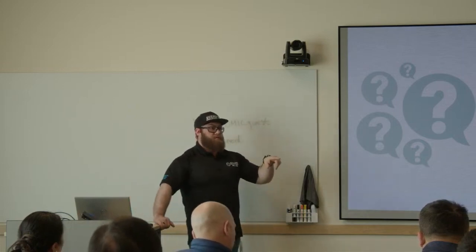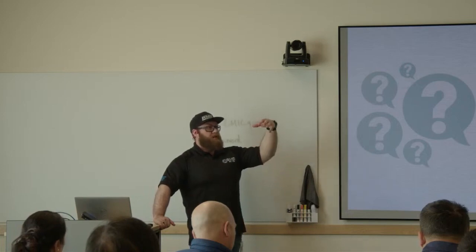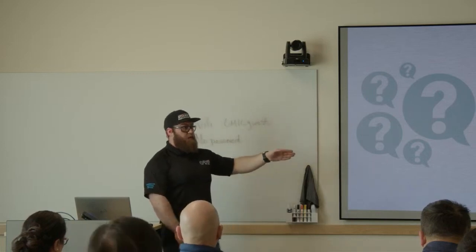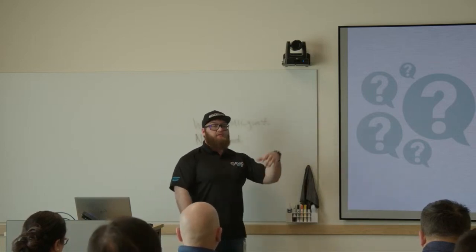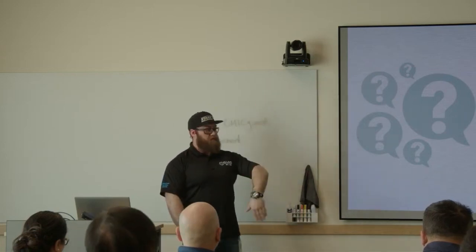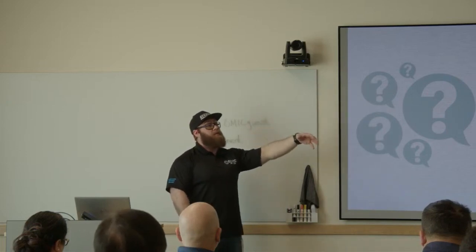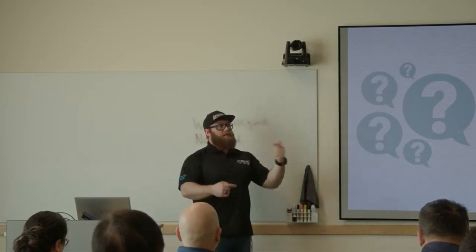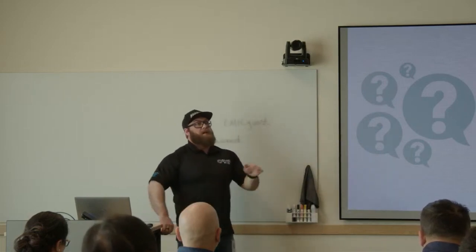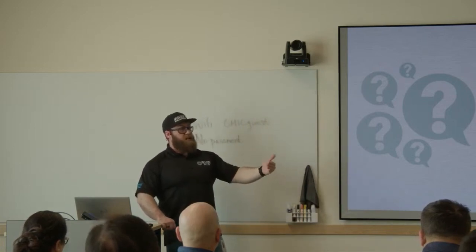Programmatically, you will have to change the coordinate system, because if it thinks it's right side up, its gravity compensation is going to be off. One of the reasons you can teach the robot by just dragging it like a stylus is free drive mode, or what I call anti-gravity mode. You release all the brakes, but it doesn't fall to the ground. It uses the force sensing in all the joints to float in free space, and that's how you're able to quickly go around and touch it. If the robot thinks it's right side up, you mount it upside down, and then you release the brakes, it's going to freak out.